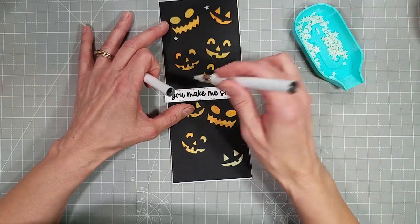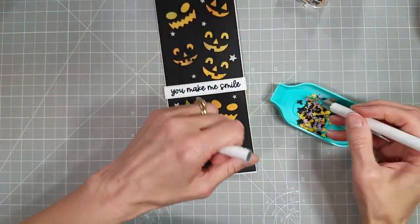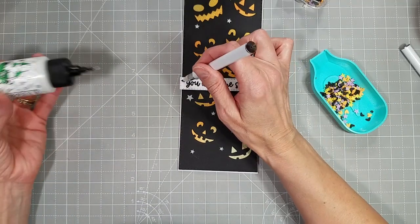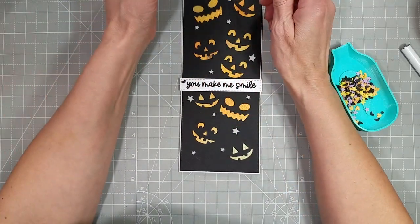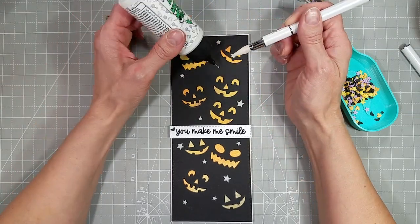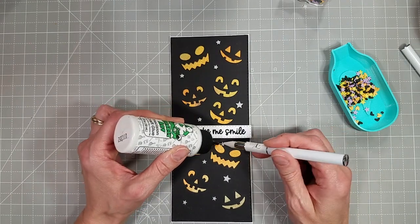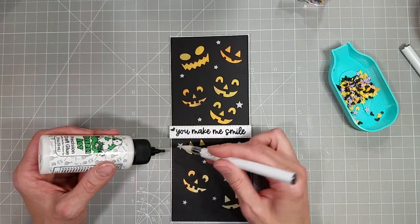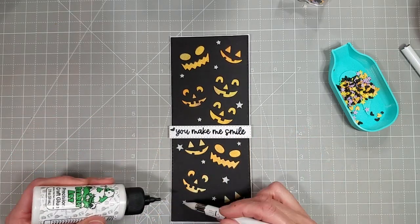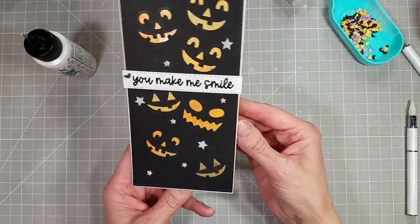I'm going to plot out where these stars are going to go. I also decided to pull out the Halloween cupcake sprinkles, which have stars, little tiny bats, and hearts mixed in purple, black, yellow, and orange. I just wanted one of those bats, so I'm adhering that next to the sentiment and then scattering the stars all across the card front. They really add a little extra punch, and since the sentiment is up on a little dimension with a coaster blank behind it, it actually levels out the height across the whole card front.